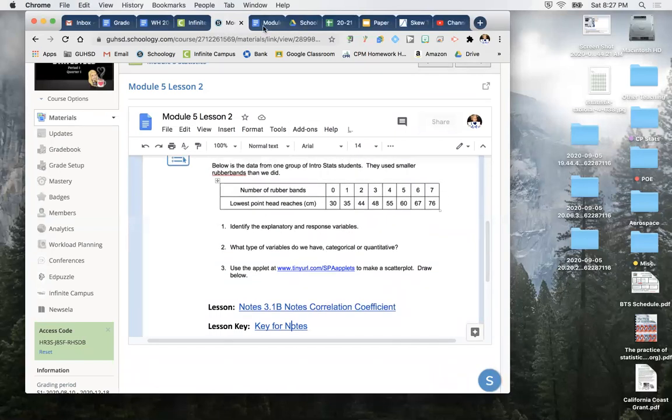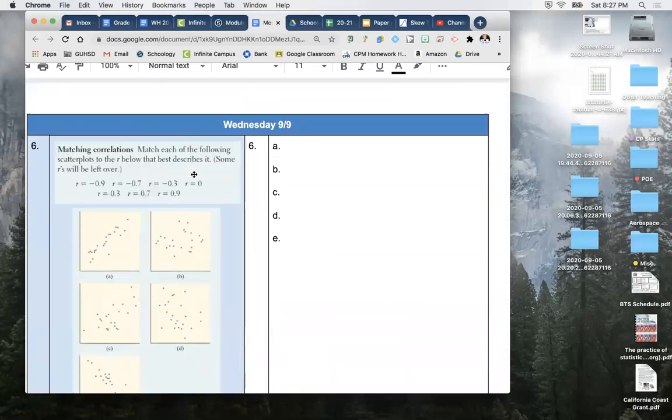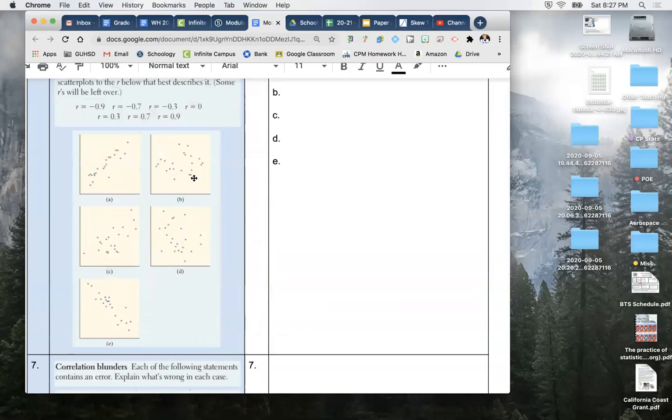I want to show you a couple of scatter plots, and I'm going to do that by actually going to your assignment. Your assignment for today lists these right here. So I'm going to talk about them by looking at the graphs of these. In A, this definitely is a strong positive relationship. If I were to draw a line to capture this data, this is a strong positive trend. Remember how we said the closer they are to 1, the stronger they are, and as they go down and get closer to 0, that means they're weak. This one is pretty strong and it has an R value of 0.9.